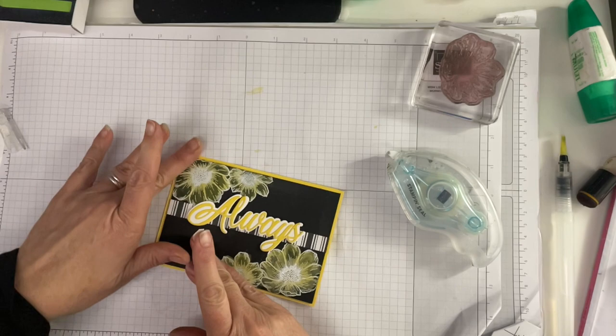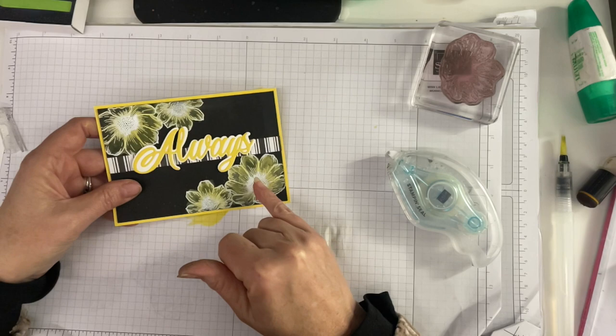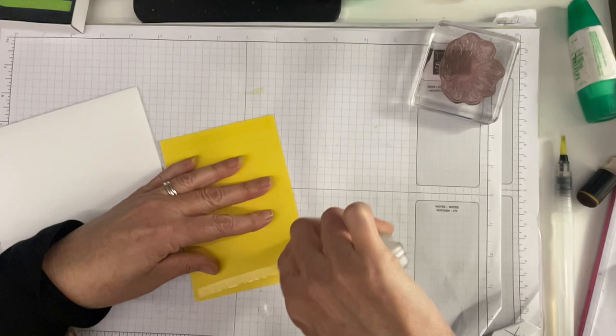All right, now one last thing I do suggest you do, although I don't have one in reach at the moment, is you might just want to go over this with a soft tissue or a soft cloth to get off any extra ink that is sitting on top of your white embossing. It will just wipe off quite easily. I can now attach this to my card base and then my card will be done. See, that's pretty easy, right? It's not hard to do at all. It comes together really, really quickly.